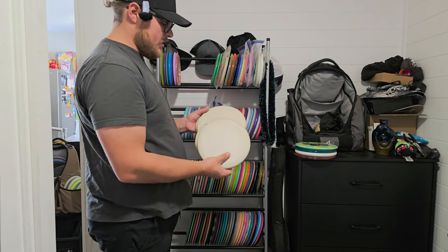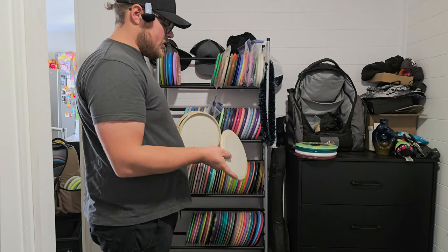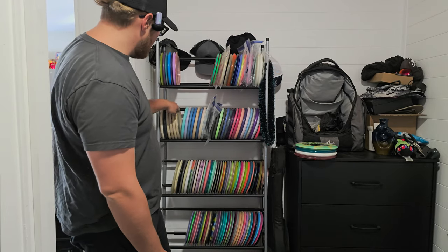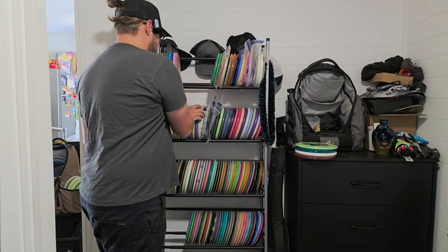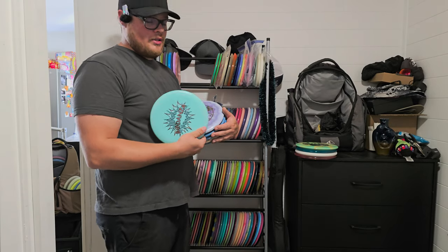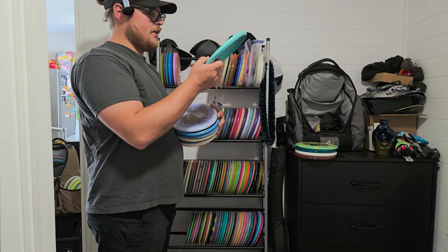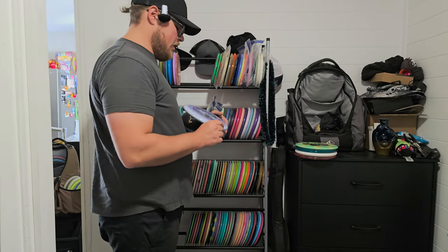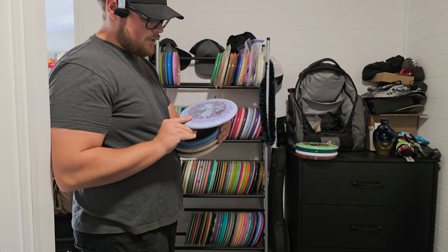We have a stack of Inner Cores here — just base plastic. My dog chewed up one of them. My girlfriend really liked to putt with Inner Cores and I threw them around a bit as well, so that's why we've got a stack. Moving on to three-speed putters — we have the Badanza-stamped Alpaca. I did a video on this disc. I like the feeling of it but it's a little bit more stable than what I'm used to — I putt with Pixels.